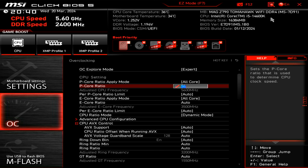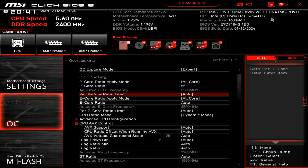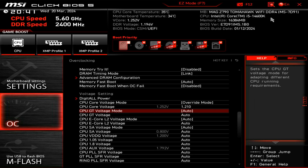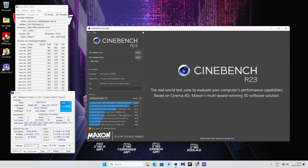We're going to head back into the BIOS to reduce temperatures further by slightly reducing the overclock but using a much lower voltage. This time we're setting the CPU multiplier to 55, giving us 5.5 gigahertz — still 200 megahertz higher than stock speed. We're also reducing the voltage to 1.21 volts. I tried 1.2 volts but that proved just slightly unstable in extended stress tests, coming up with an error after about 15 minutes. So 1.21 volts it is. Press F10 and head back into Windows.